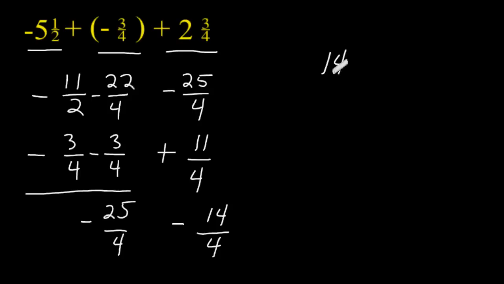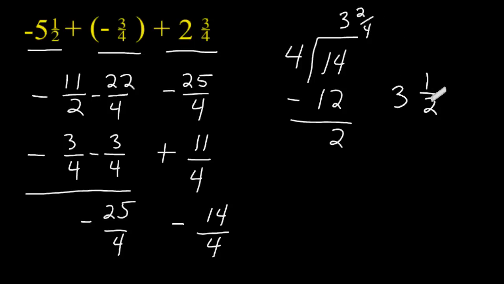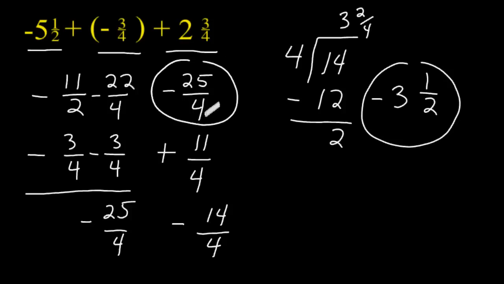So let's take 14 and divide that by 4. Some people can do this step mentally, but I'm just going to work it out. 4 goes into 14 three times, which is a total of 12, and that leaves us with 2. So we would say that we have 3 and 2 quarters remaining. We can simplify 3 and 2 fourths as 3 and 1 half. And we must not forget that this value is negative, because when we combined negative 25 quarters with positive 11 quarters, we had more negative quarters. You always have to use the sign of the value that has a greater absolute value.